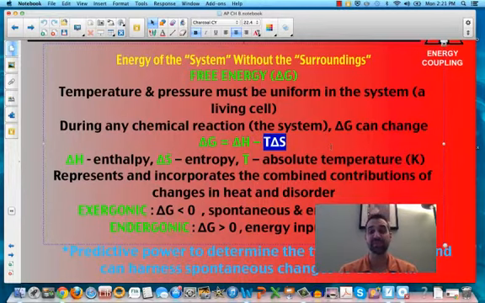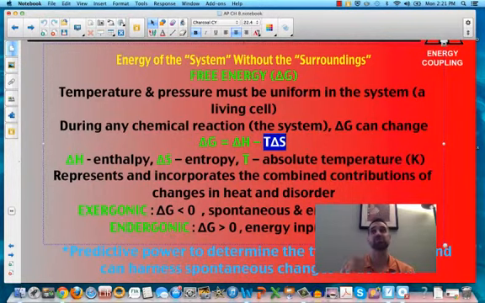T is simply the absolute temperature given in Kelvin. You guys saw that from your first lab. And delta S is a measure of the entropy or disorder. So if you take into consideration the amount of free energy that's available, we're taking into account the amount of energy or enthalpy that is in the system, and we're going to remove from that the temperature times the amount of disorder. So for example, if you have an increase in temperature or an increase in disorder, this whole part of the equation is going to increase, thus leading to a more negative delta G.